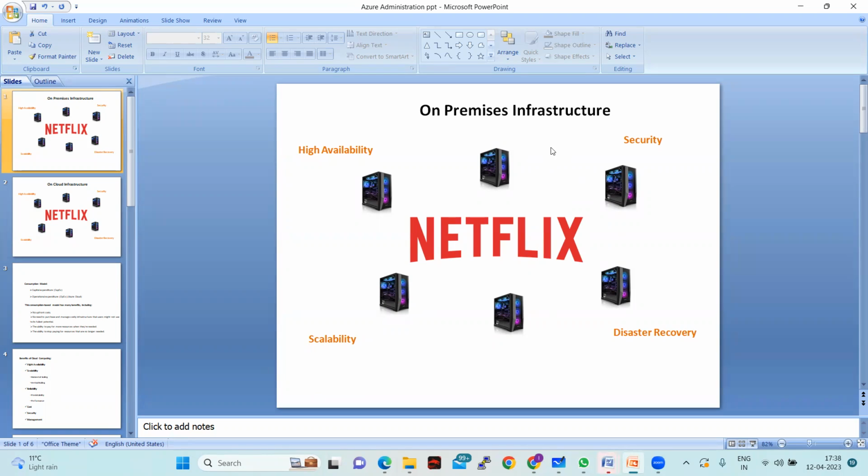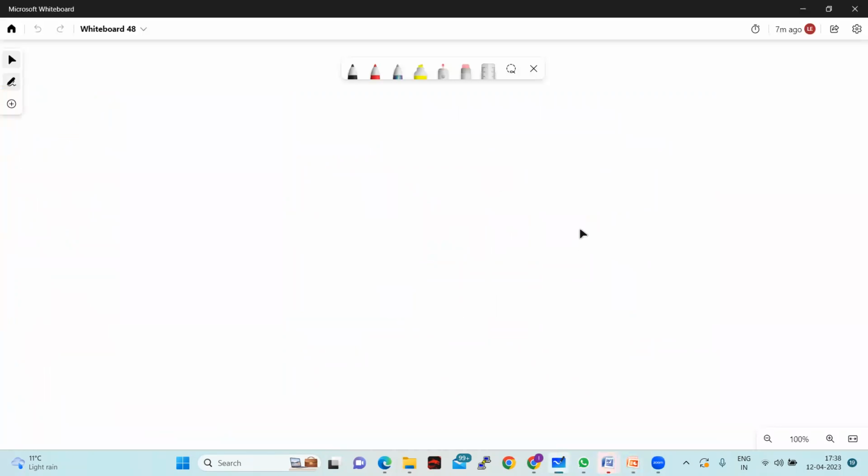So as you can see in this particular PPT, this is basically called on-premises infrastructure. I don't know whether you know this technical term, on-premises infrastructure, or not, but I try to go from the very basic scratch level. So let me quickly explain maybe on the whiteboard. For example, let me take a company. Okay, I will take a company called X company.